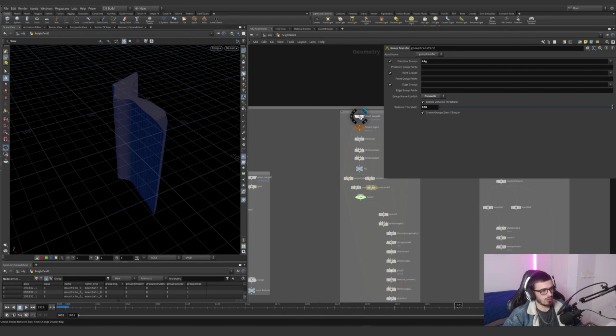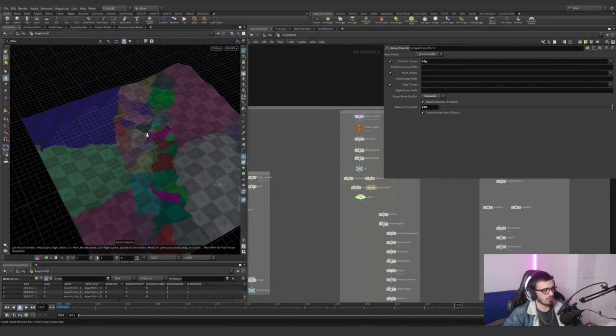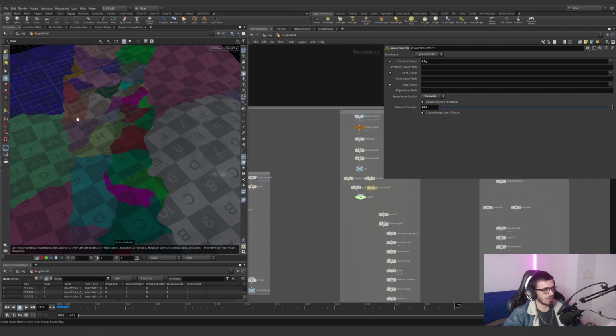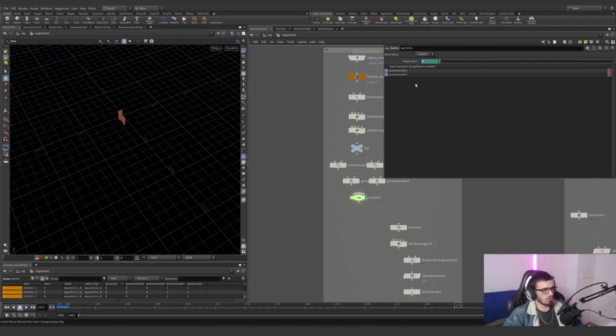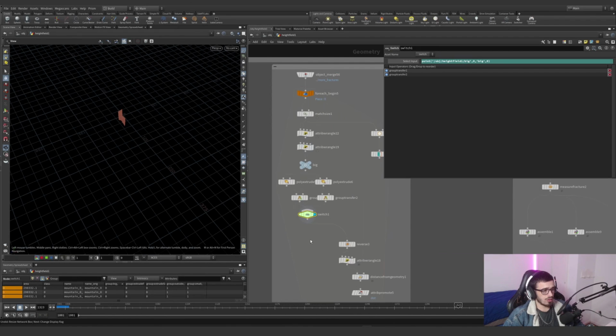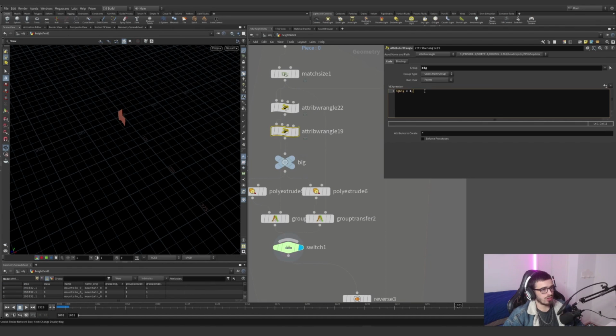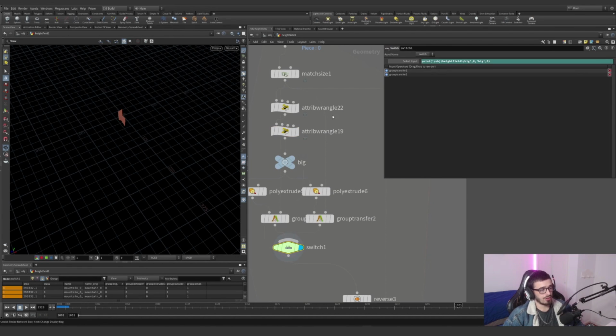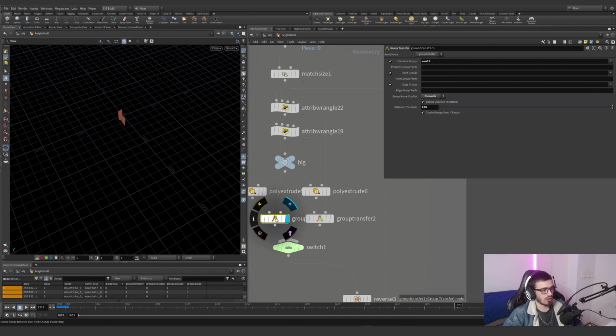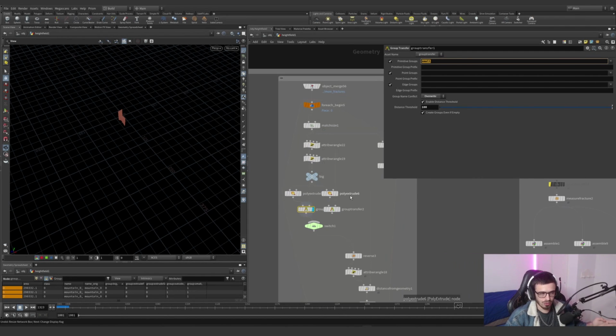And since this is basically grabbing everything, it's a way for me to get back the attributes I wanted, because this is going to be decided based on what I have here. If I have the attribute set to 1, it means that this is a big piece. Since this is not a big piece, it's going to just grab the left side, so the group which is small. Of course, there are easier ways to do this. I decided to do it this way because I just wanted to move on.